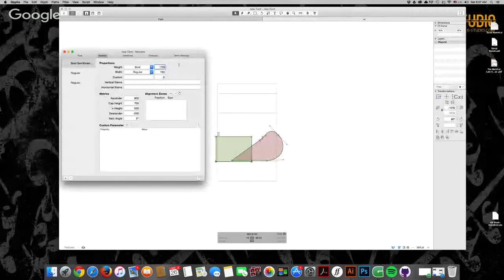700. Okay. And then go to your regular and change that to 400. 400. And then go to your second regular and make that light. Make it 200. 200. And then change the drop down label. No, the other one. No, the top left, the first drop down. The weight regular, make it to weight light. Light, regular, and bold.